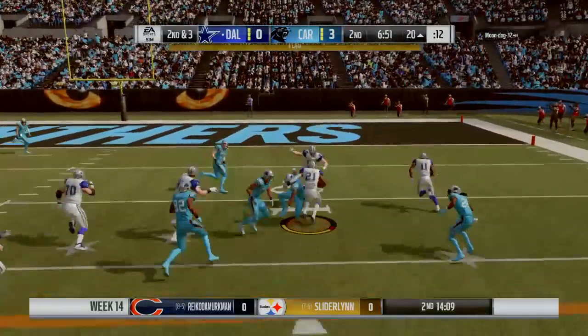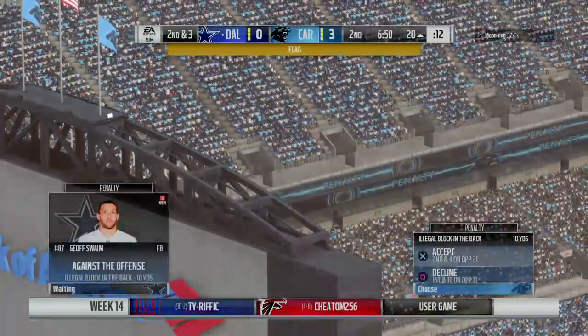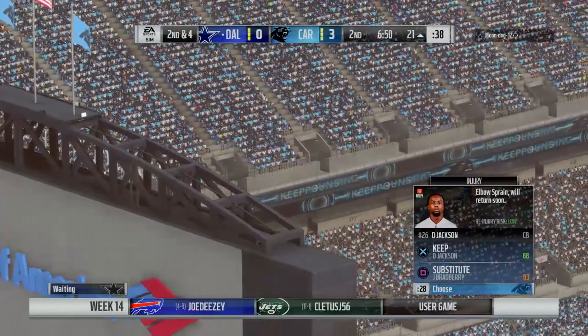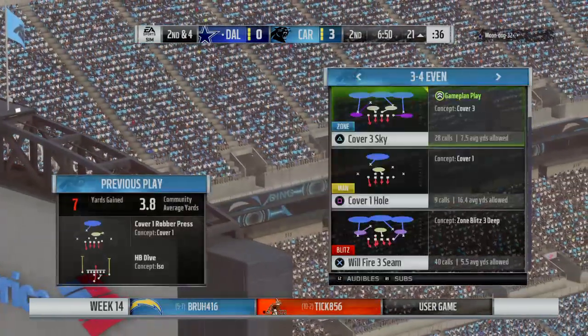On 2nd down, Elliott. And he's going to be taken down here with a penalty flag on the field. So a decent gain, but all for naught on the penalty. It's too bad, isn't it? They were feeling pretty good about it. The only people celebrating, the guys who just gave up that play.